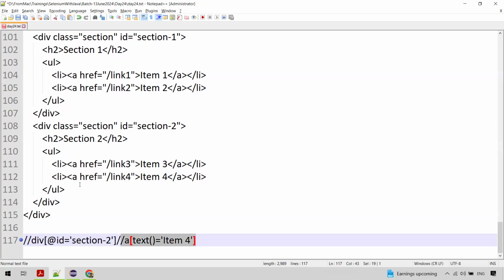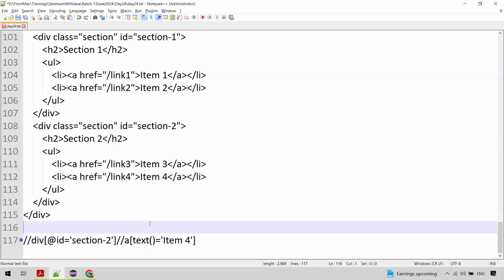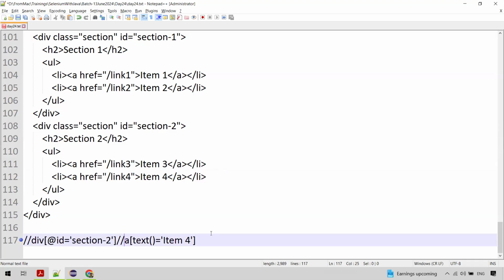Say, for example, if we had some other anchor tag with the same value, right? Then you don't have any other choice. You will be writing the absolute XPath till the desired element is reached. But if you feel that this is the list item and it is unique, then we can use this inner text and identify it using the relative XPath. So this also forms the chained XPath.